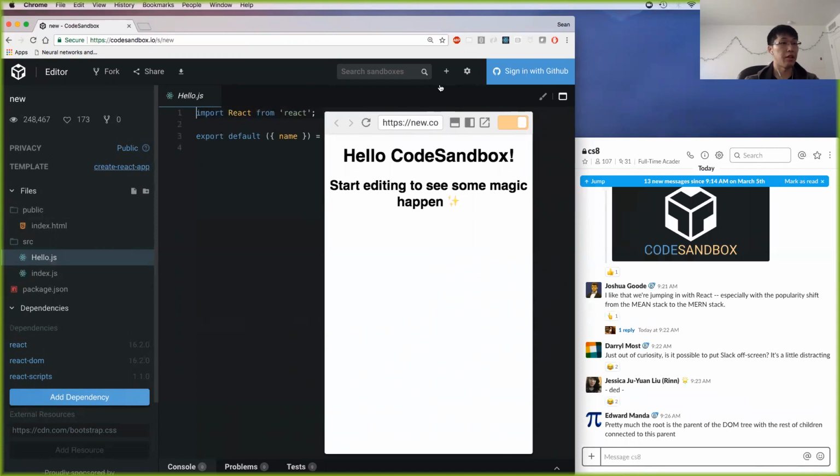If you want to think of it, I can do an illustration. If you think of the root level of your DOM tree, let's say that's this node. So let's say this is this div ID root. This is the root DOM node that we defined in that index HTML.